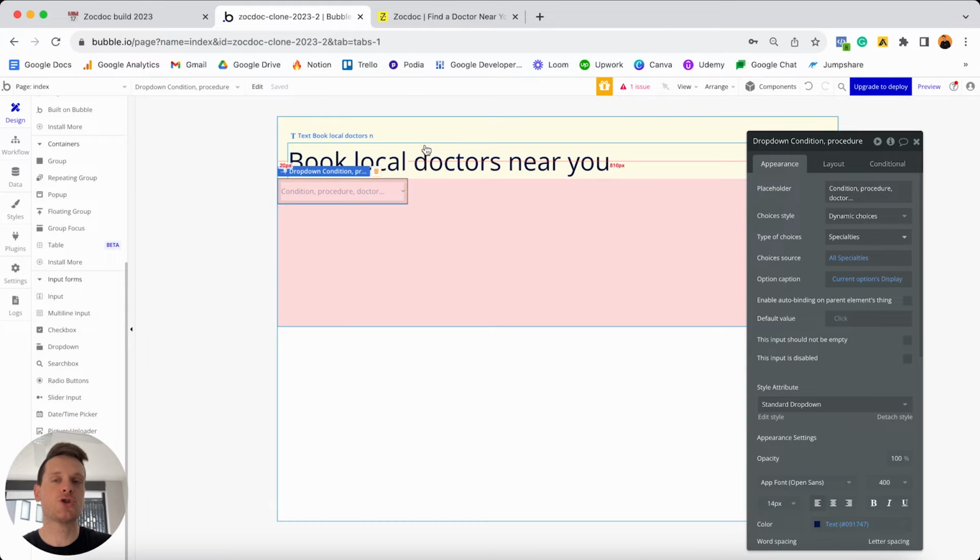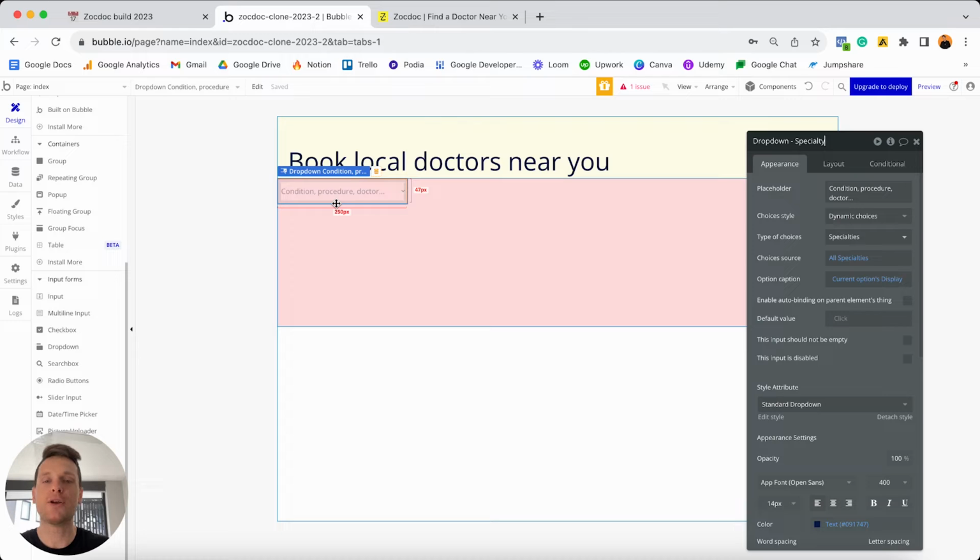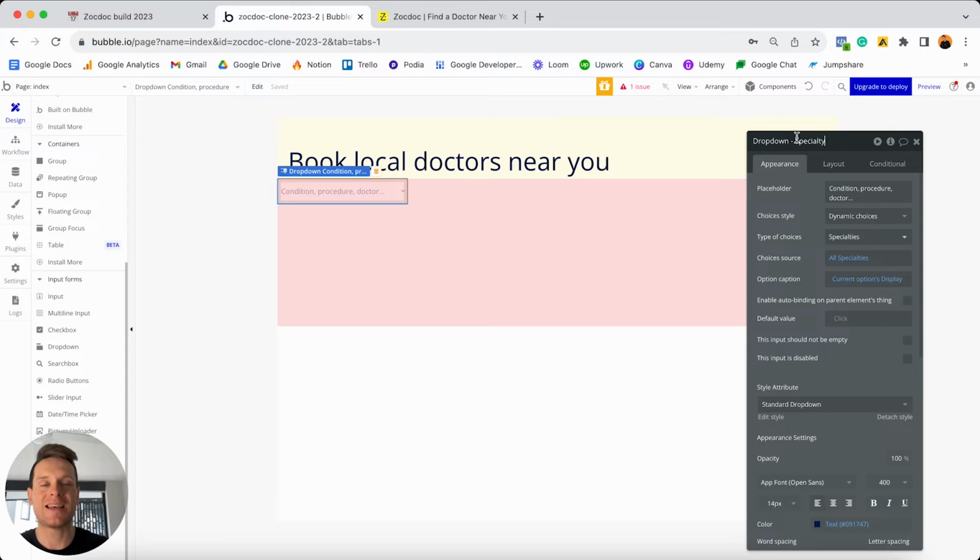Now, if I jump back into my Bubble editor once again, what I'm also going to do is update the name of this dropdown. So that way, internally, I can easily reference this dropdown menu and know what this element is called. So if I was to select at the very top of my property editor, this is actually the name of this element. And what I'm going to do is update this to be called dropdown specialty. And now I know that if I ever need to reference this particular drop-down menu or one of the options that someone has selected within this drop-down menu, this is just going to be called our drop-down specialty. And you'll see today, whenever I work with input fields, I always take the time to update the name of them. And you'll see why I do that when we start to build out workflows later on.